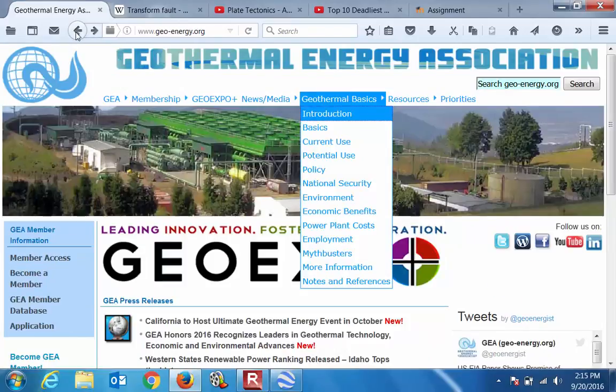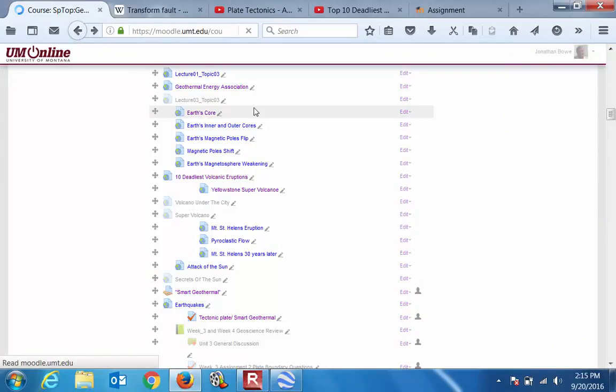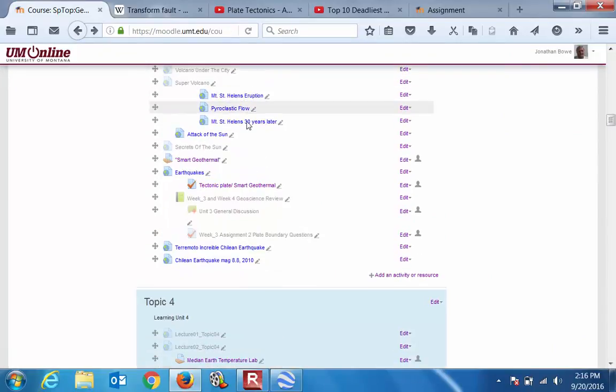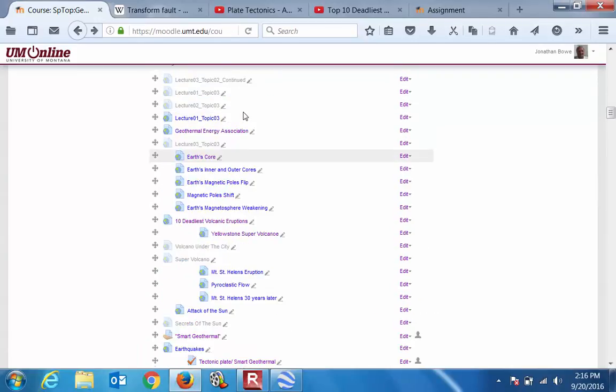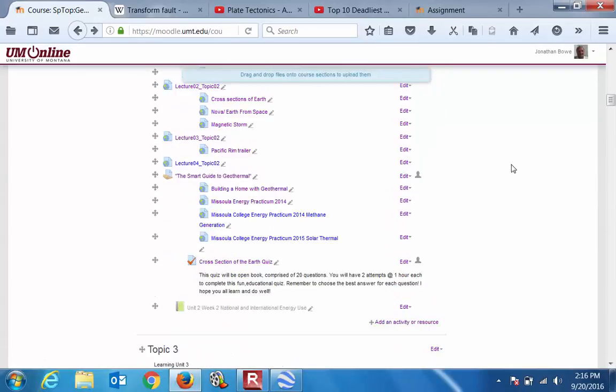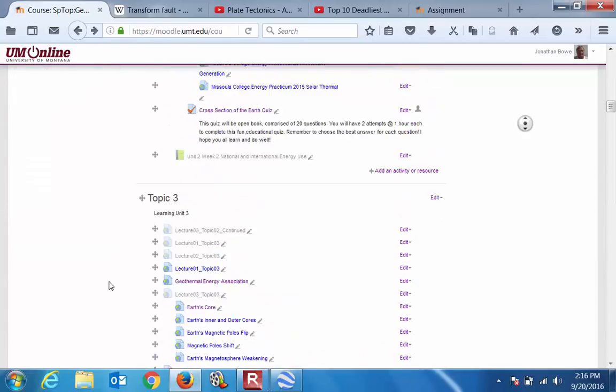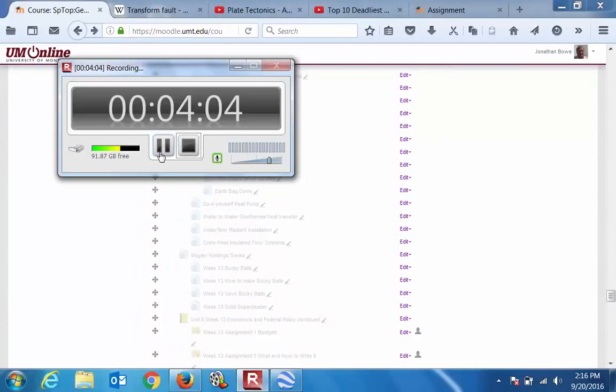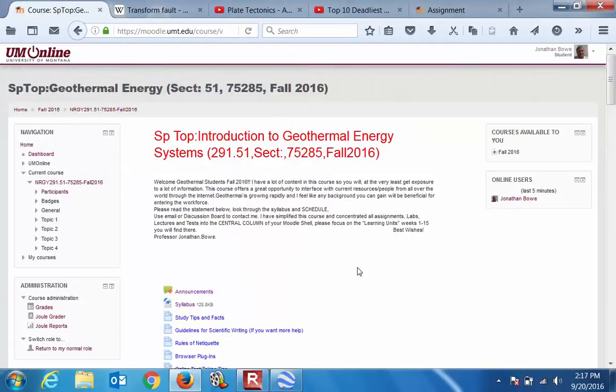So if we go back and take a look at the course again here, in all these lectures that I give you, there'll be an overview like we see up here. And by the way, guys, let me get rid of it so it looks like a student view for you. Let's do that real quick. So the question was posed, when we're taking these quizzes, what specific information is going to be involved? Is it going to be more in the textbook, or is it going to be off the internet, out of the course, the Moodle shell that you see in front of you right here?